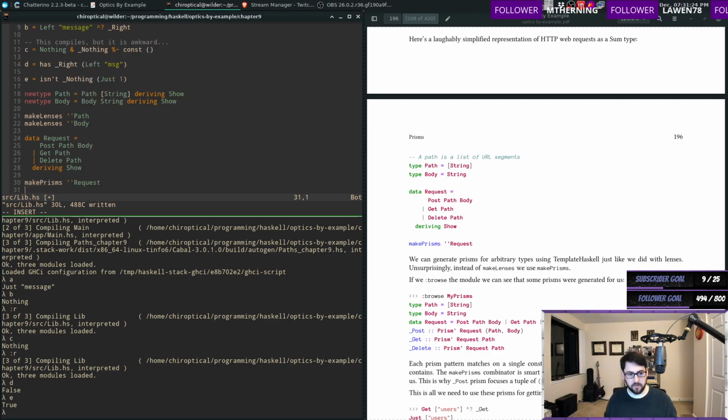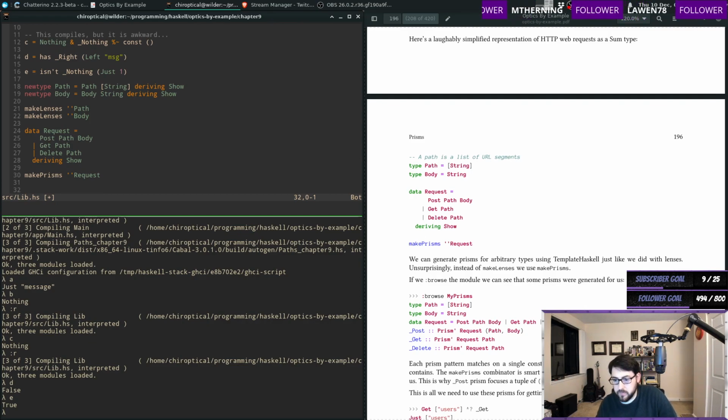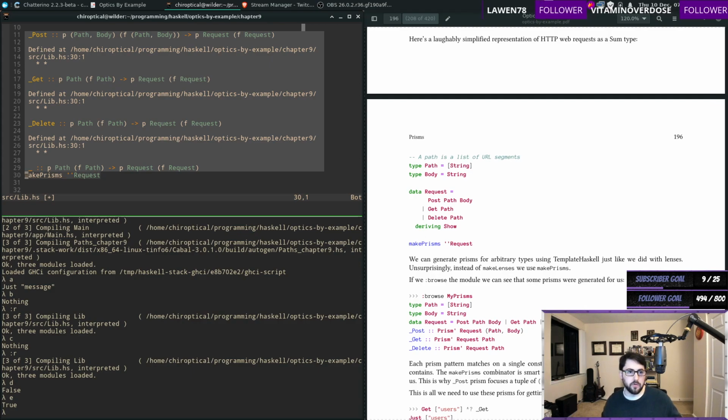Weird syntax, but it is. I guess that's really cool that it kind of shows the prisms that I made. Right, we get some of it anyway. Post, get, and delete. We don't get the other prisms.